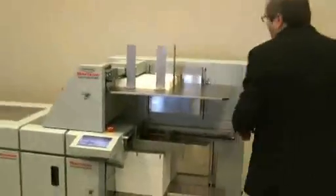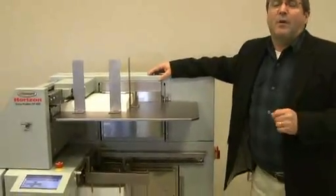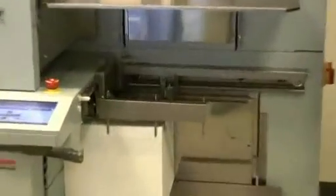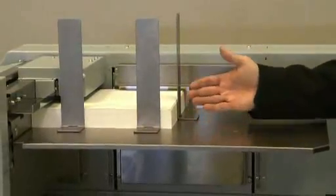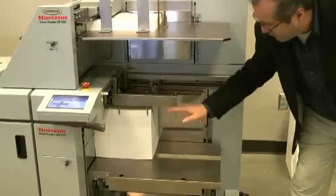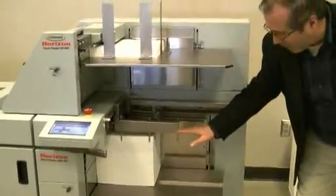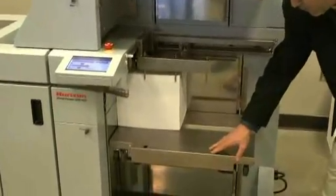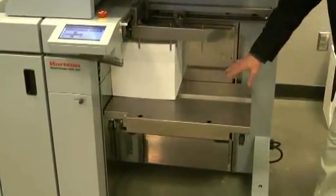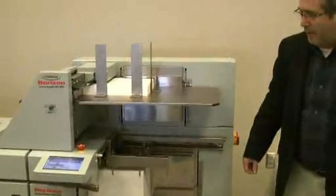The HOF-400 is capable of running sheet sizes from 8x8 up to 14x24. The cover feed station is capable of handling a pile capacity of 7¾ inches, while the high capacity sheet feeding station is capable of taking a load of 24½ inches of stock. And the cassette does lower down to the floor, and a paper dolly can be rolled into position, so there's no need for lifting of paper up and down by the operator.